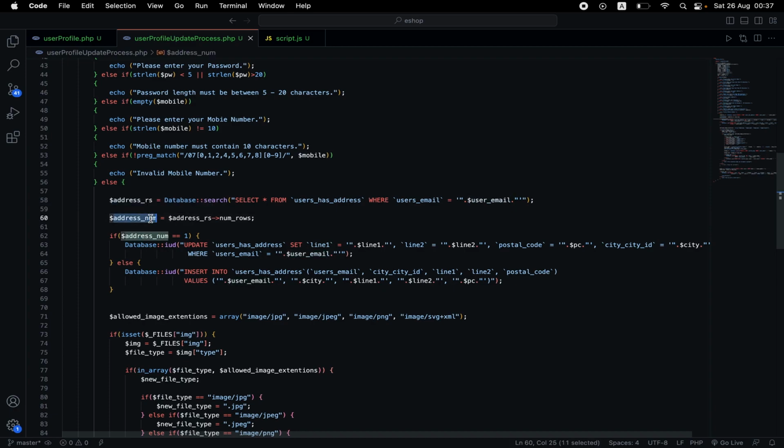If address r num equals 1, it means this user already updated the address before, so I'm going to give the update SQL query, update user has address. If this is equal to 0, that means this user never updated the address before, so I'm going to give insert into.